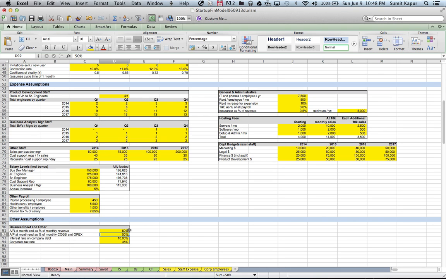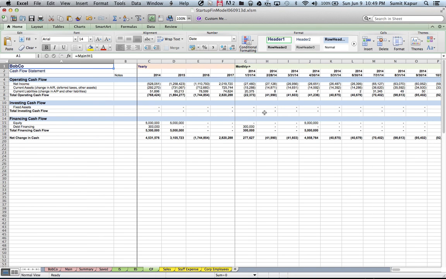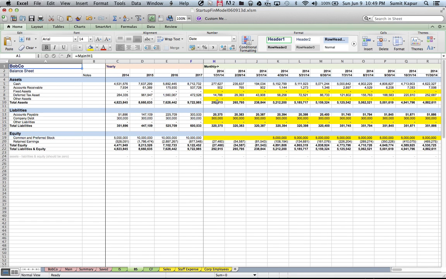Accounts receivable means that you don't get all the sales in the month that you sell, so you're going to be collecting in over some time period. Accounts payable means that you don't have to pay all your expenses in the month that they accrue. So that's used in order to calculate and forecast the balance sheet accounts here, which imply changes in cash flow. Again, all this stuff is dynamic. Here are some yellow cells. You can feel free to put whatever you want there, and it'll calculate.